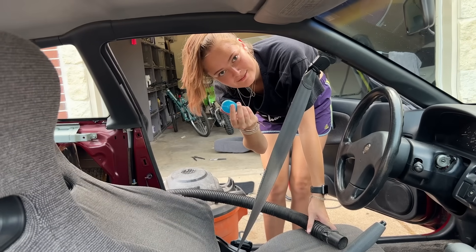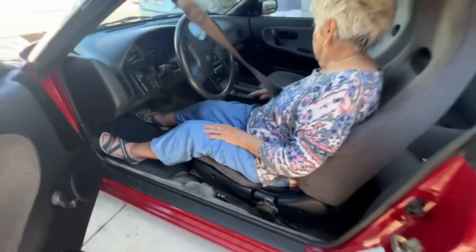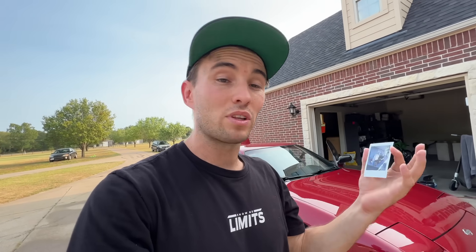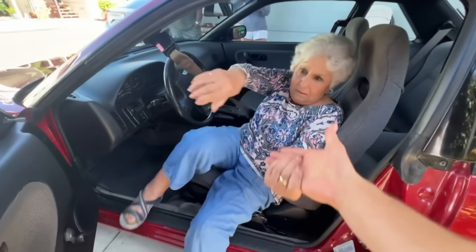I actually have a picture with me and the original owner. It's beautiful — she has a beautiful car. I've never really signed as an owner for this car because I never registered it in my name and I still have the title unsigned. Basically I'm not really an owner, so this car is still a one-owner car. But this is pretty cool — I know it's in good hands.